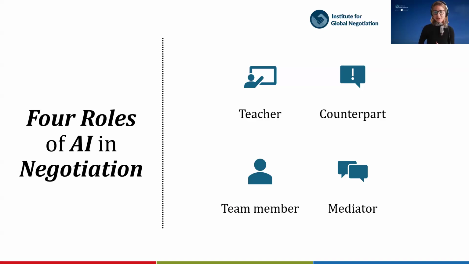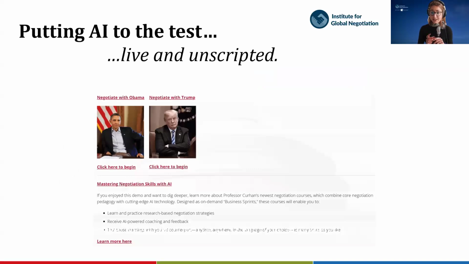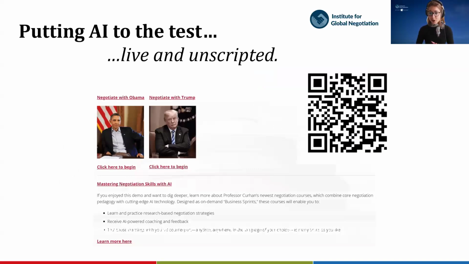And then you can also use it as a mediator because, well, not all AIs are perfect. Well, none of the AIs are perfect, but humans are also not perfect. So if it's biased one side or the other, well, it will still give you kind of like a safe space to practice a bit. And exactly that you can do in this wonderful MIT simulation where you can negotiate with Obama or Trump as to how to divide a dollar.